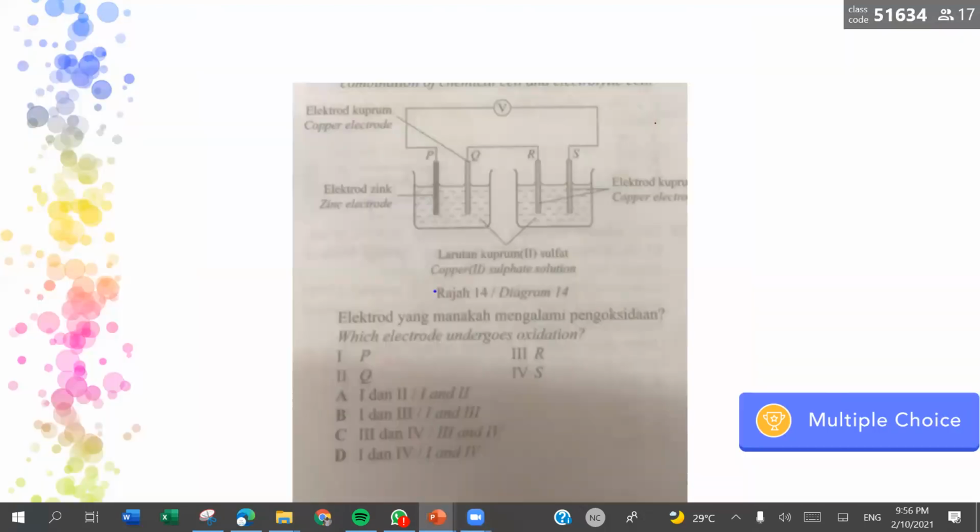Okay, look at this. This one I will give you a hint first. This side is voltaic cell. This side is electrolytic cell. Your voltaic cell is the battery to your electrolytic cell. Okay, this came up in SPM before. Your voltaic cell is the battery to your electrolytic cell. Which one is undergoing oxidation?